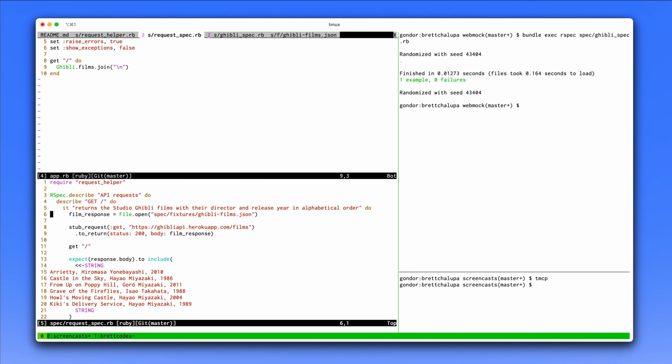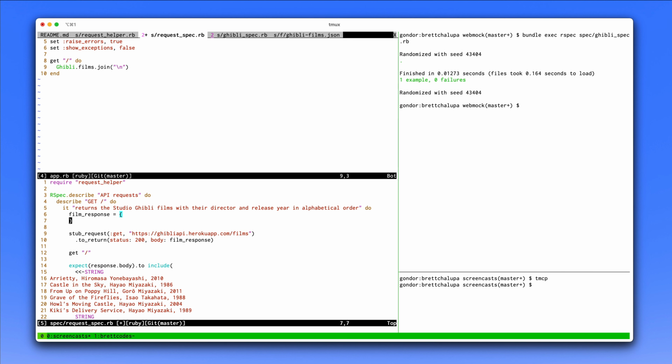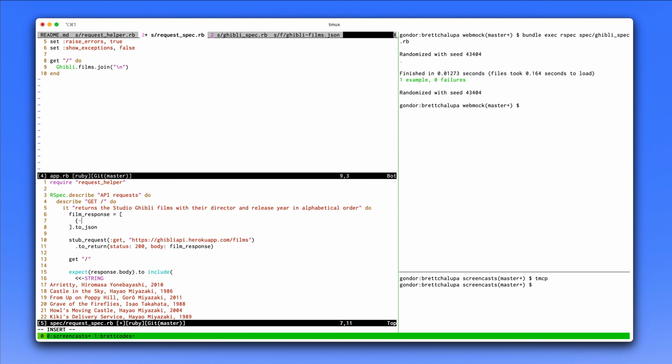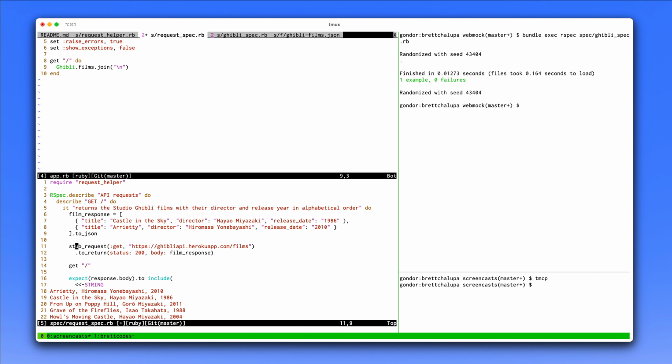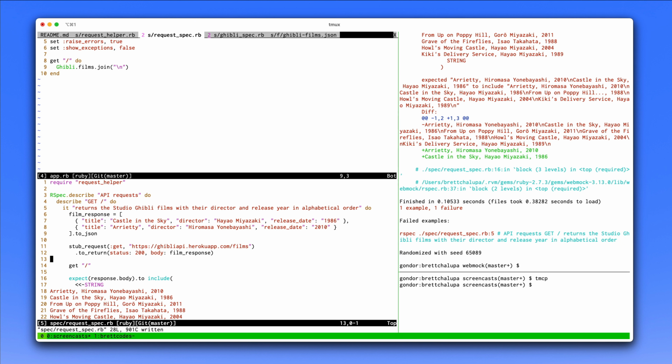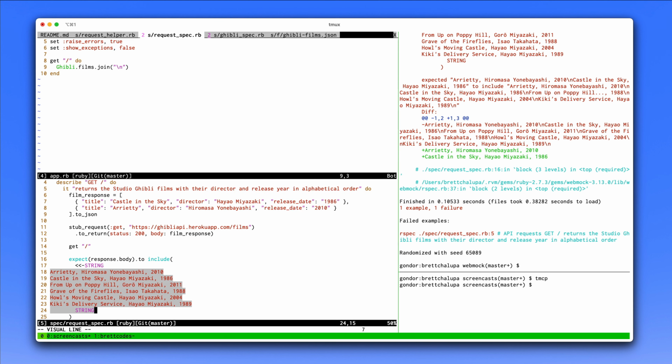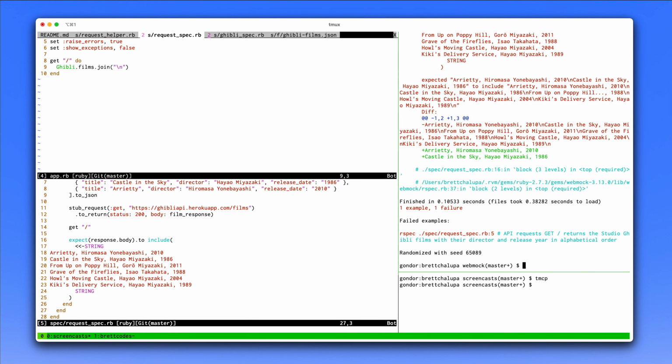But if you have just like a really simple request, we could instead just do something like this, where we would take a Ruby object and we'll just call toJSON on it, and we'll fabricate it like we do here. Like in that unit test, we could just fabricate the response and have a partial response, and we're still saying, like this stub request is still saying, hey, this API request is being made to this URL, it's a GET request, and okay, return this data, right? This is like our test data, and then expect it to return the data formatted how we want it to be.